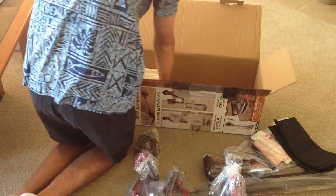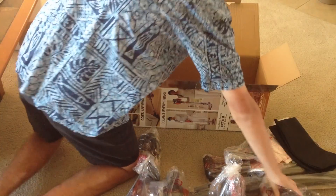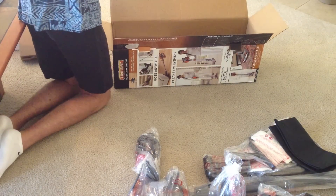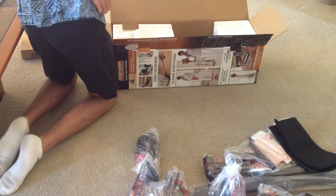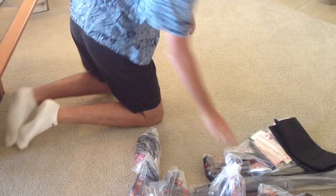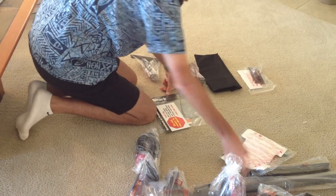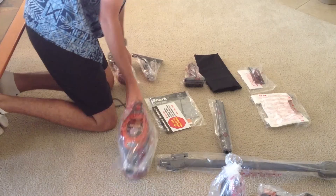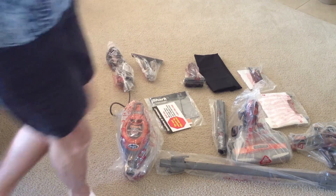Oh, but wait, there's more — we pull out the last piece of cardboard, and here it is: we have the dust-away attachment. After I put these pieces of cardboard back in the box, I will be explaining what each of these is. Now let me lay all these out so you can see what comes in the box. This is the package that Target sells — the nice thing about Shark, well, nice or not nice depending on how you look at it, is every single store has a different configuration. But this is the Target package.